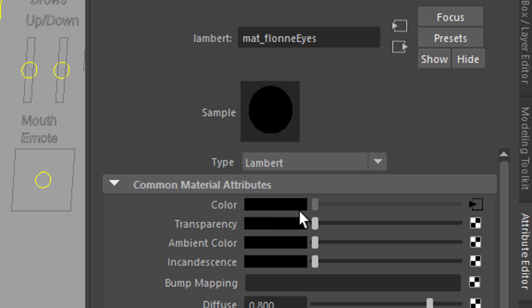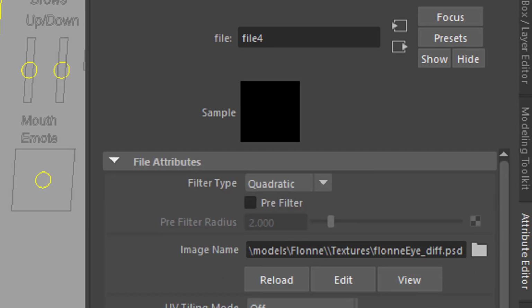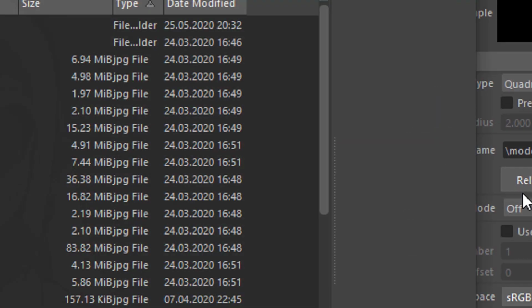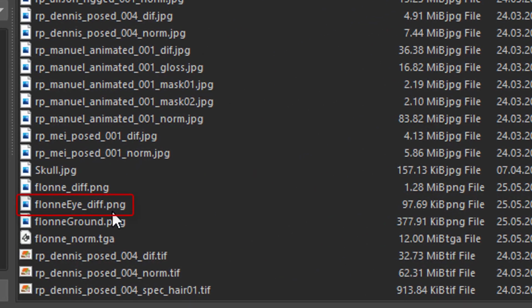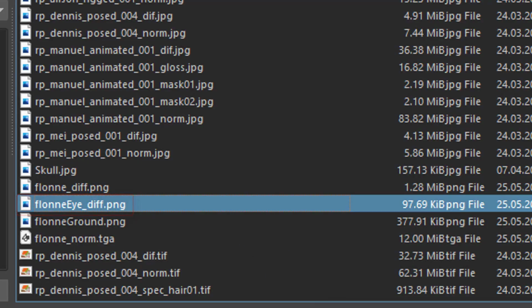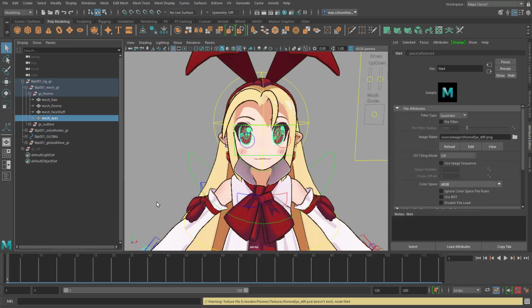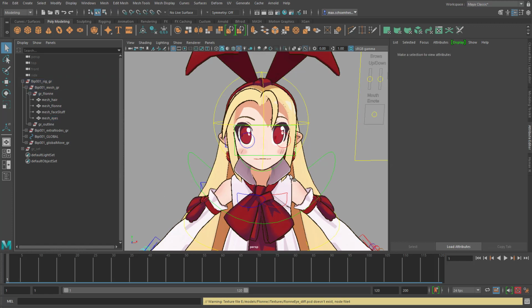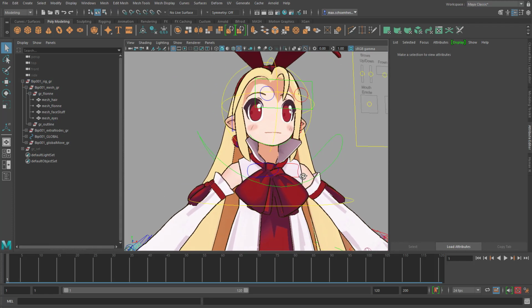So I click here to follow that path where the color should be. Here I can see that it's called Flon Eye Difference PSD. So I need to search for that file, and I find it here in my folder, Flon Eye. Since she's an elf or whatever, she has red eyes. Now I can deselect them, and here she is.